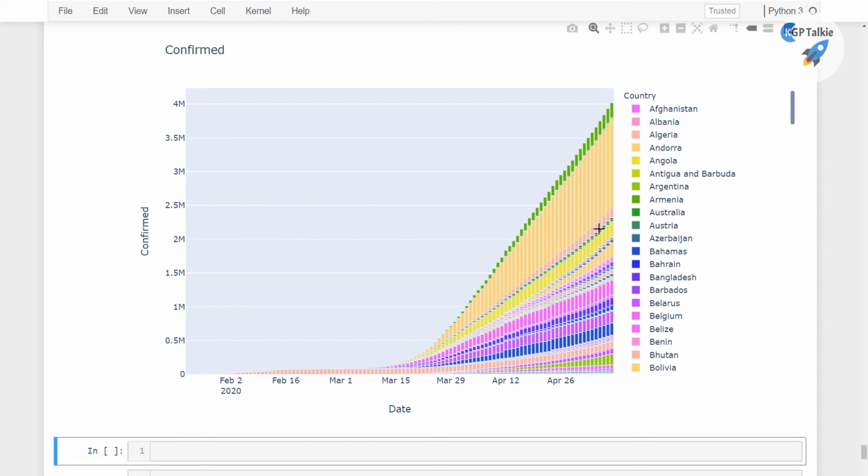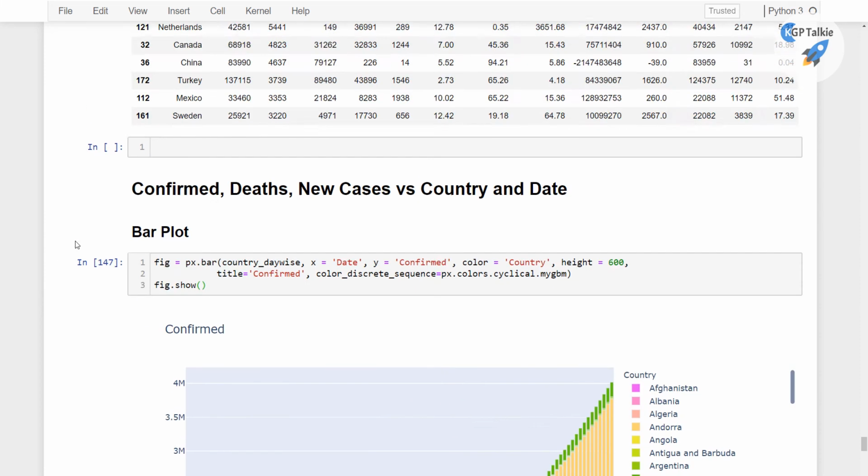There we have the UK as well, Spain, Russia lately, and there is a highly increasing number of cases in Turkey as well. Then there is Italy, Germany and France. With this plot you can see how much these other countries have contributed to the confirmed cases.